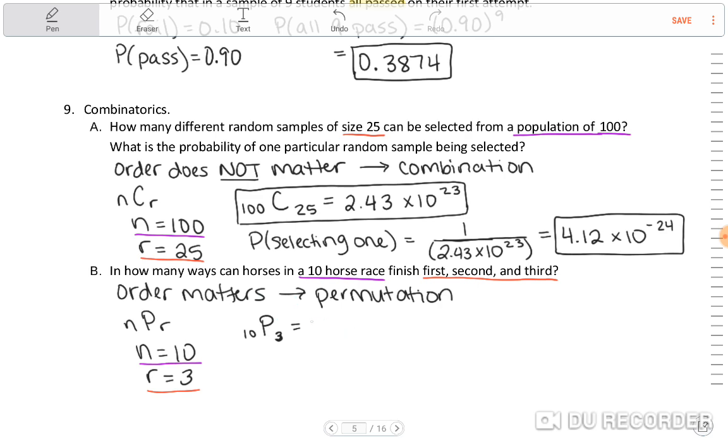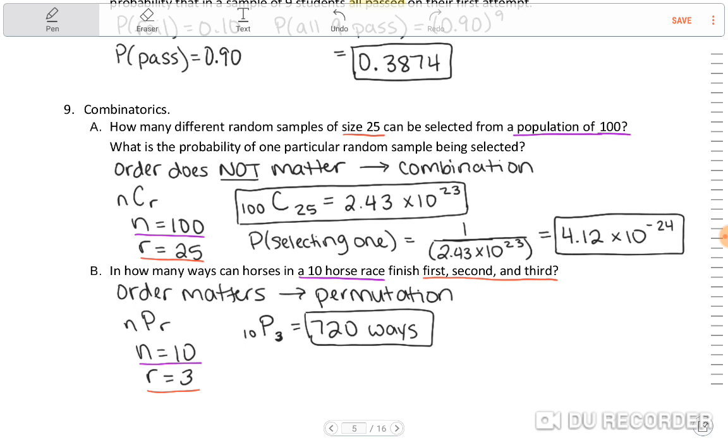When we calculate this one, this is going to be 720 ways that the 10 horses in a 10-horse race could finish first, second, and third. So that's all the different possible winning combinations. This is what they actually use at the horse races when they're talking about the odds and probabilities. First you have to figure out all the total possibilities. And when they say they have a 1 in whatever odds, this is what they're using, knowing all the different ways that it could happen.